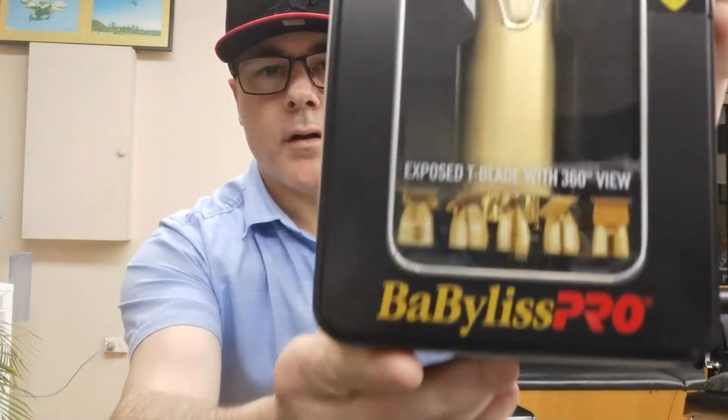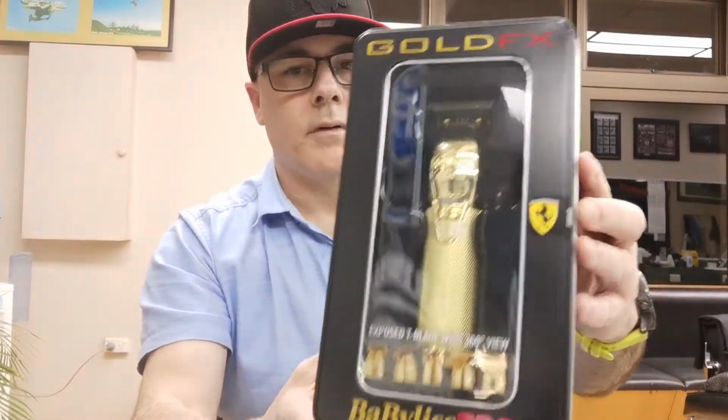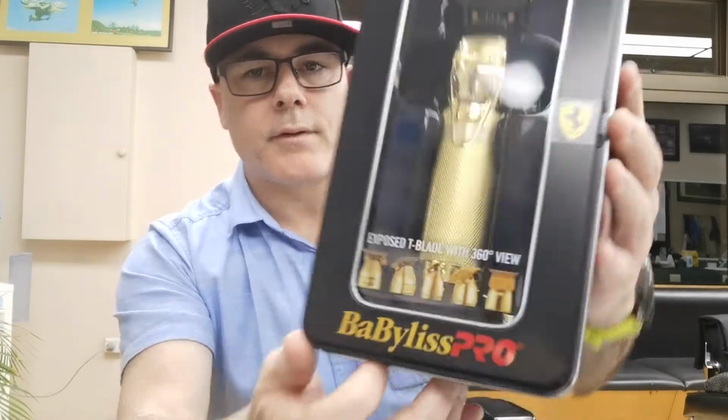Okay, today at the barbershop I have got a new product. And today's new product is the Babyliss Pro Gold FX model trimmers. These are exposed T-blade with a 360-degree view.